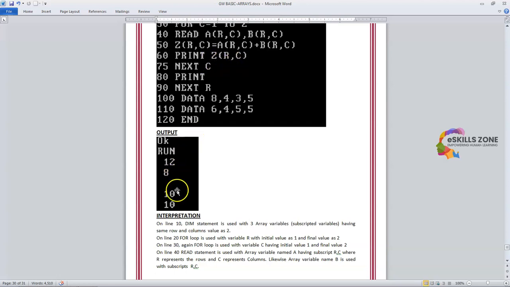You can see 12 and 8 and 10 and 10, as 5 and 5 added together makes 10, and 6 and 4 added together makes 10. Here 8 and 4 added together makes 12, and 3 and 5 added together makes 8. So you can see Z(R, C) is used to display all these outputs 12, 8, 10 and 10 on the output screen.